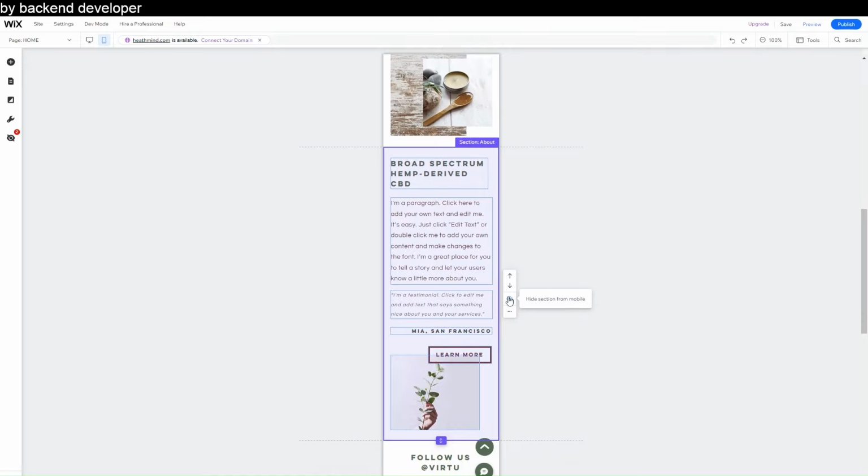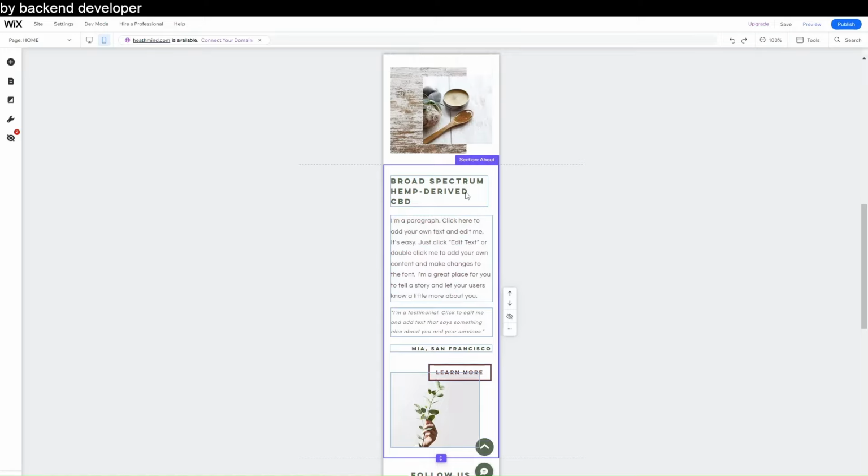We don't always recommend that just because you are essentially losing that content. Google will still see it, but your customers won't. If it's an important bit of content, you want to make sure that it's always there and it's just built and is responsive on mobile. But just in case you ever did need to do that, or if there's something that's just not relevant at all, but you want to keep it for desktop and hide it on mobile, you do have that option.